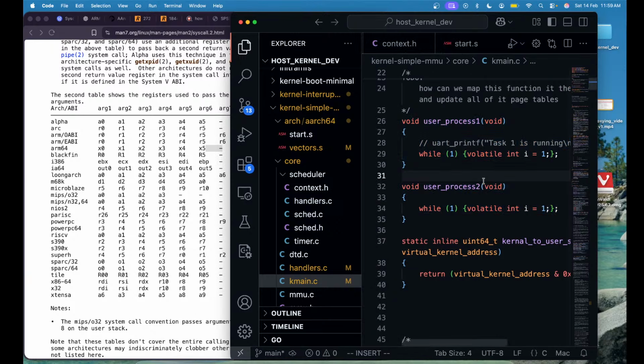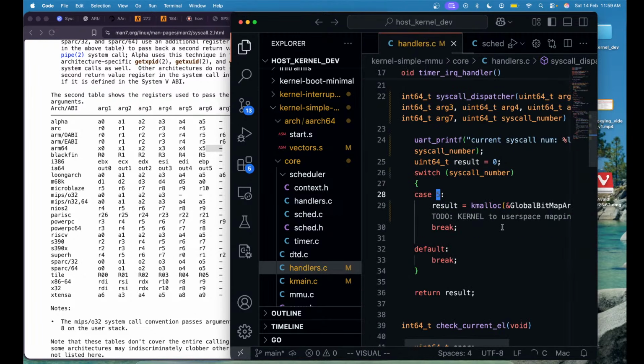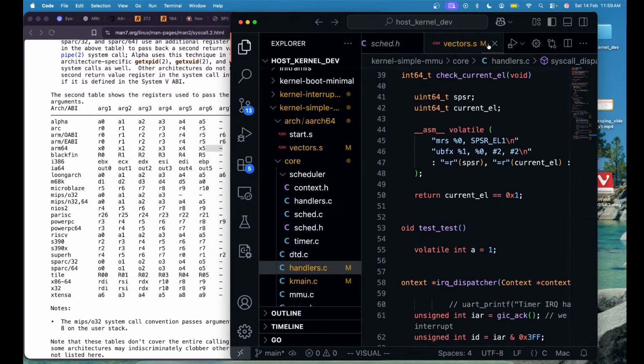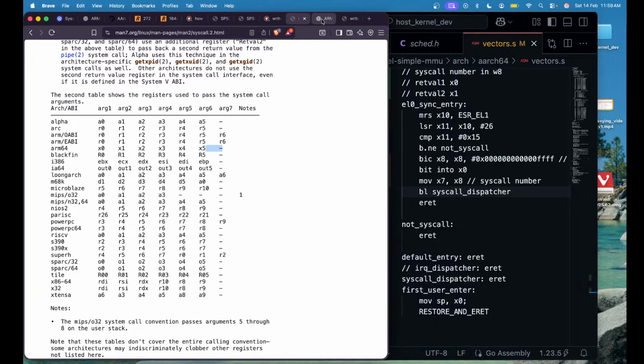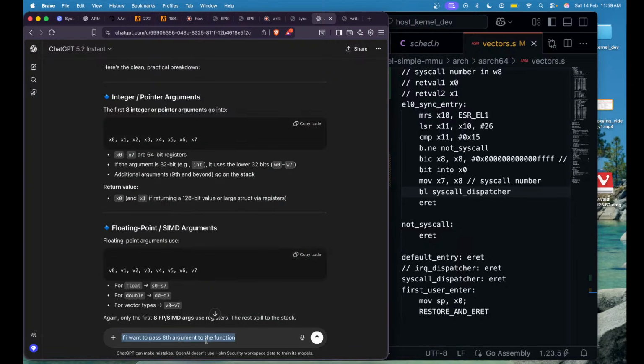Let's just finish a simple example, and then we'll write a simple syscall, make it work, and then we'll write the actual syscall that is going to load a blob of data as executable into memory in ARM64.